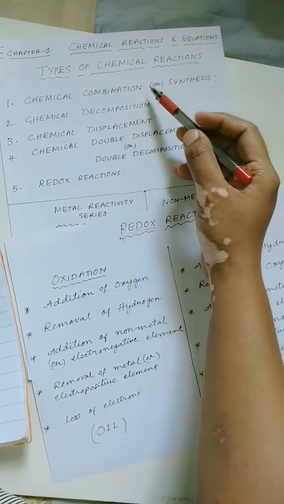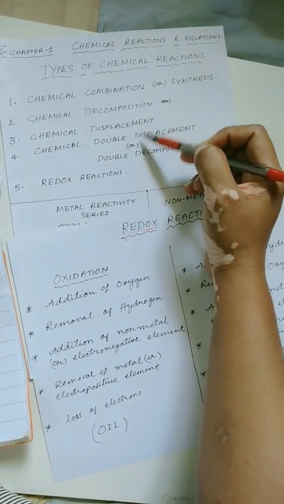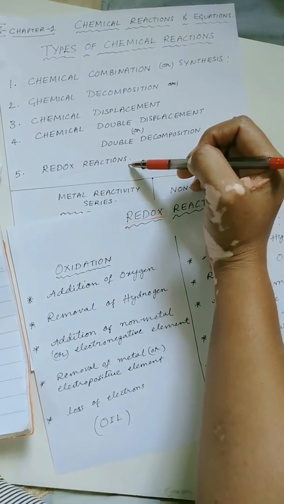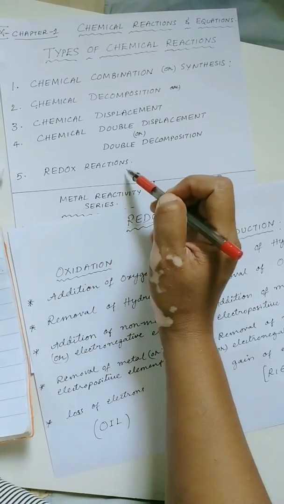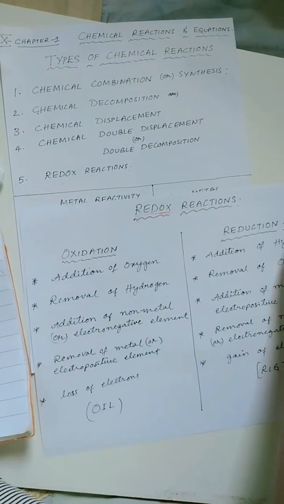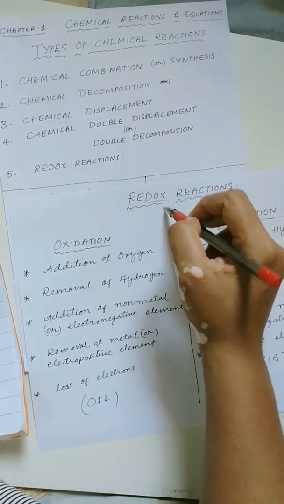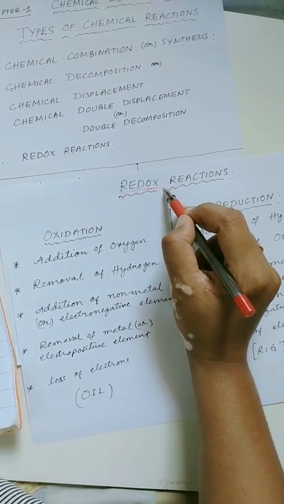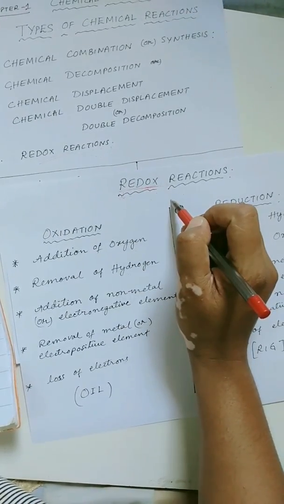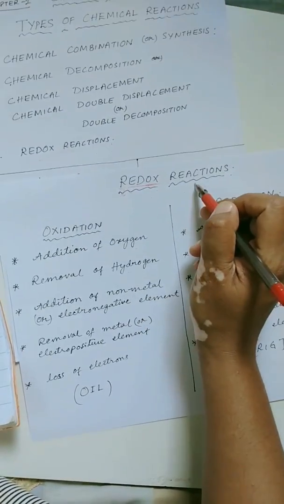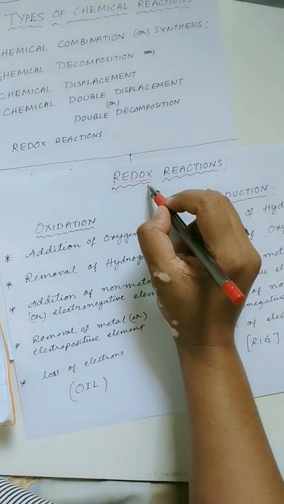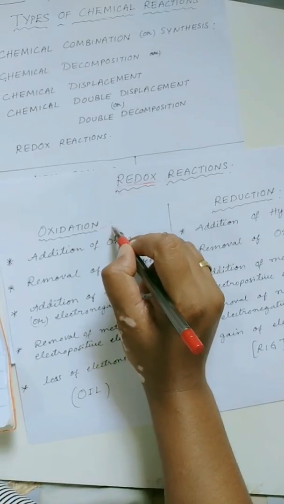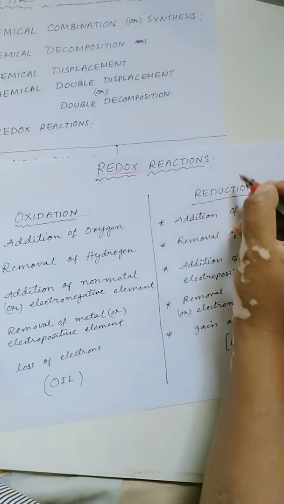In my last video, I gave an explanation about the 4 different types of chemical reactions. And today, I'm going to explain to you about redox reactions in detail. So what are these redox reactions? These are nothing but the reactions in which reduction and oxidation happen simultaneously, and such reactions are called redox reactions. So in order to understand more about these reactions, you need to first understand what is oxidation and what is reduction.